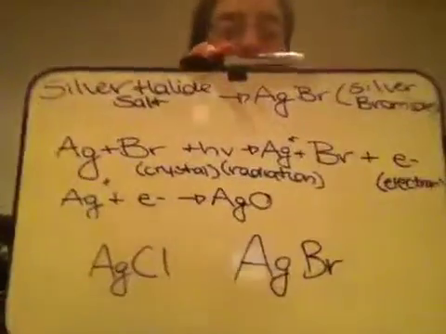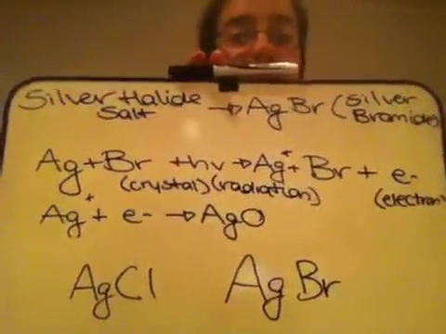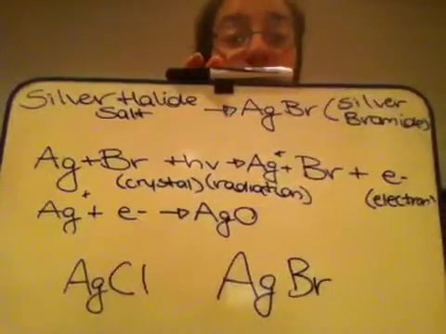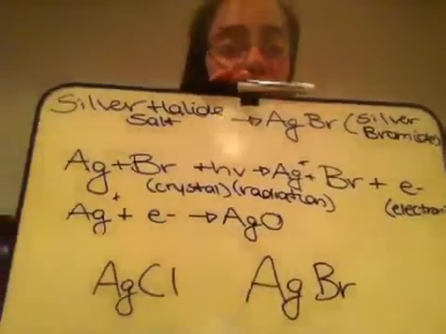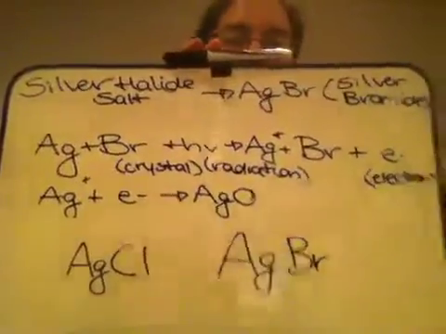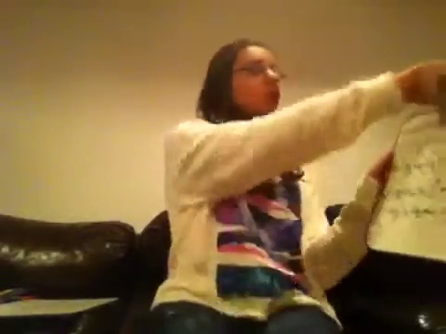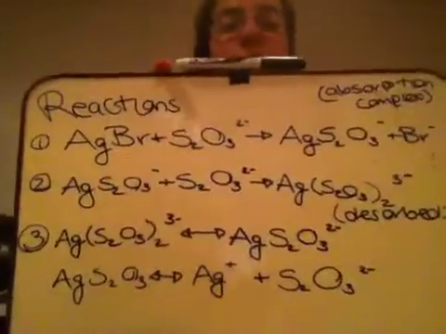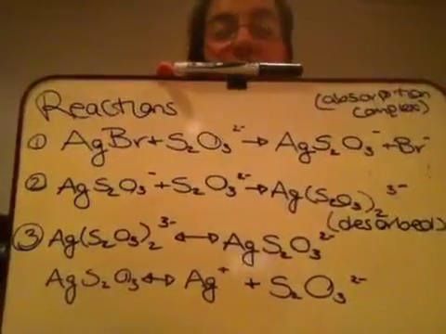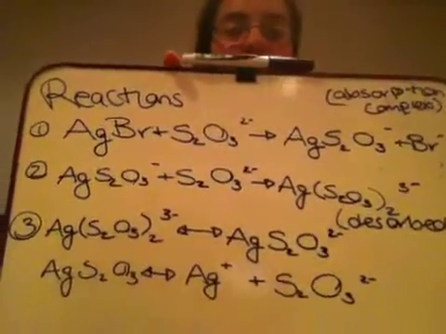So you have your equations. So this is the first set of equations. And remember, silver really likes bonding with chlorine and or bromine. So that's your first set of equations. And then you have your second set of equations. These are your reactions now in the second part, more towards the fixing process, which is the development of film. So that's pretty much it.